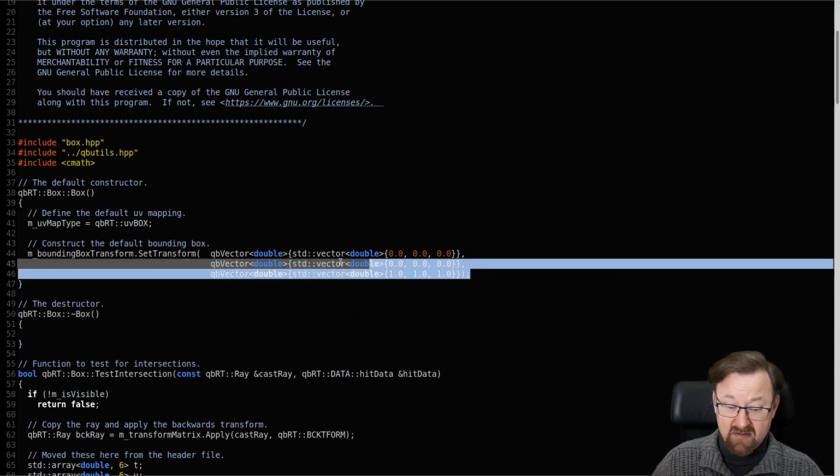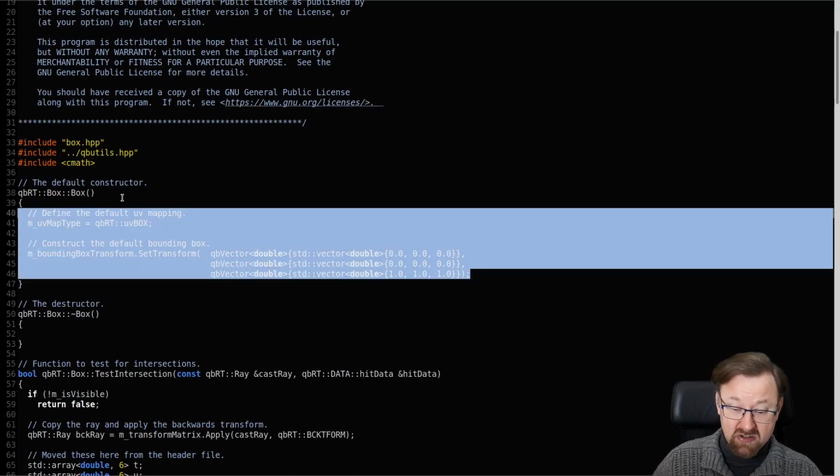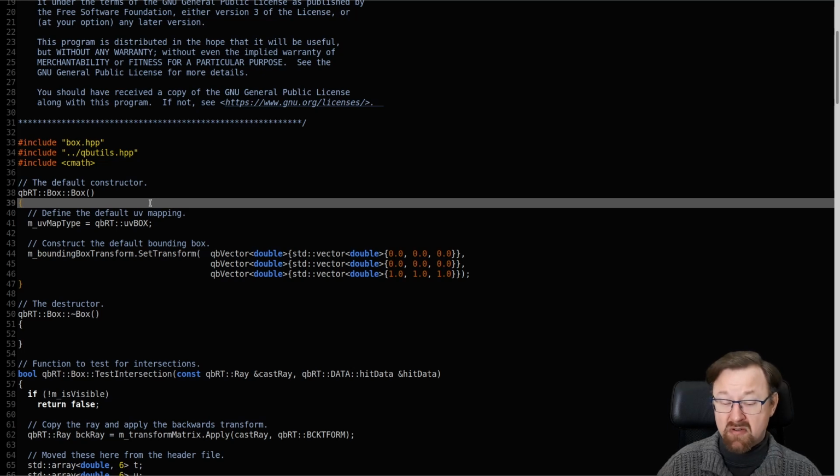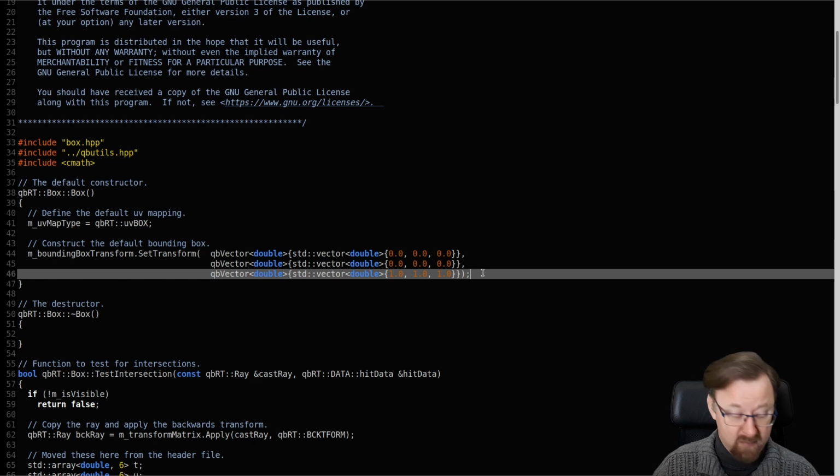Now you will notice there is additional code here in the constructor, which I'm going to talk about in a moment, because there is one additional thing to talk about for bounding boxes. What we've done there is cover the basics of how we actually implement a bounding box using the box primitive class. But what we haven't talked about is how do we actually make that work.